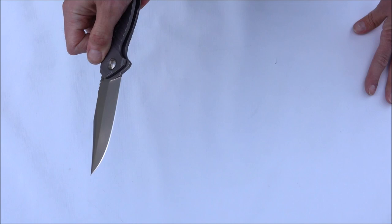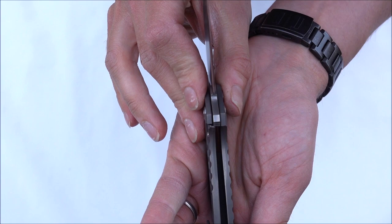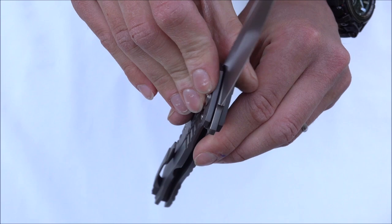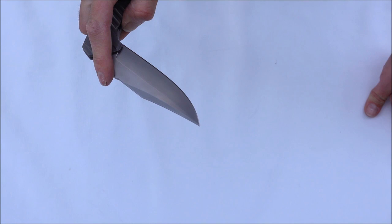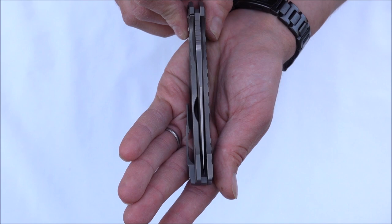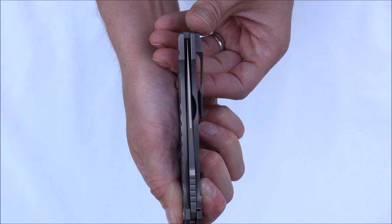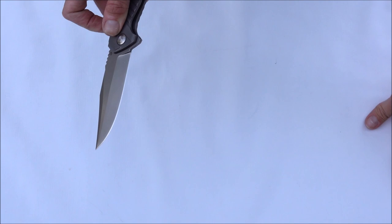It is a frame lock, as can be seen here, with a lockup of around, I'd say, 20%, so to me it looks quite secure. There is no blade play, no lock stick, and like I said, the action is quite nice. Blade centering, let's take a look here. The blade is 100% centered. Try to get it from all different angles. Nicely centered. No lock rock or lock stick or anything like that.